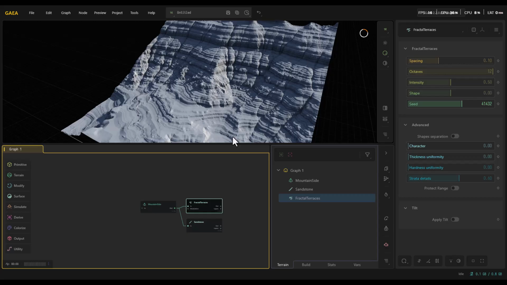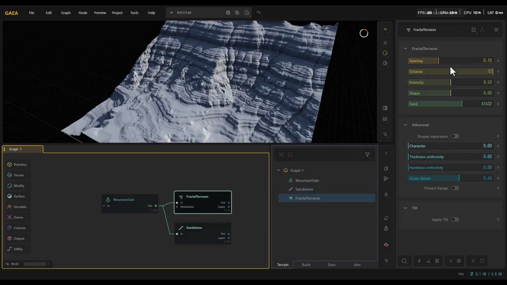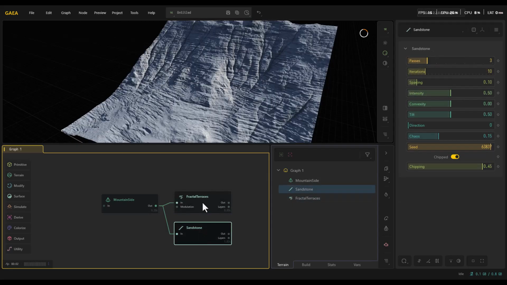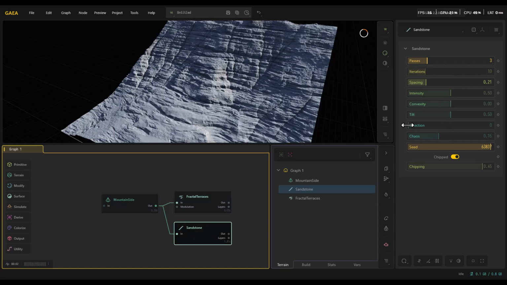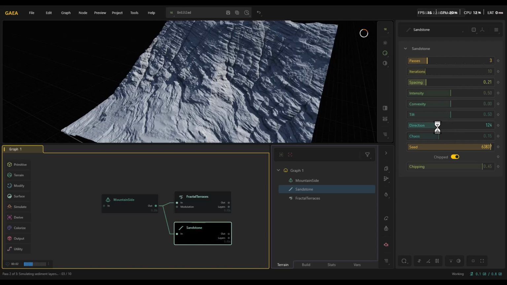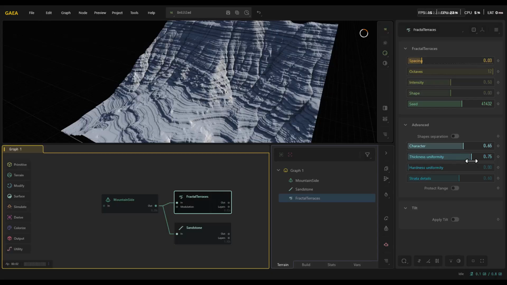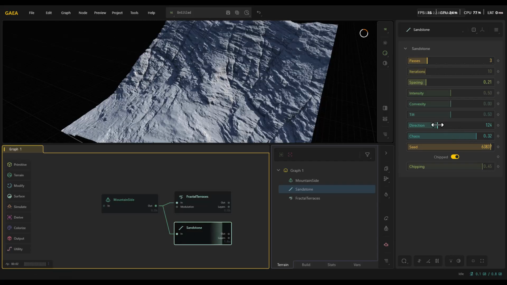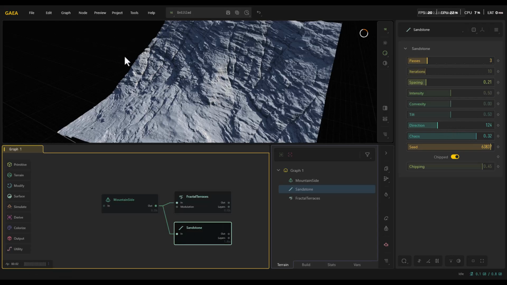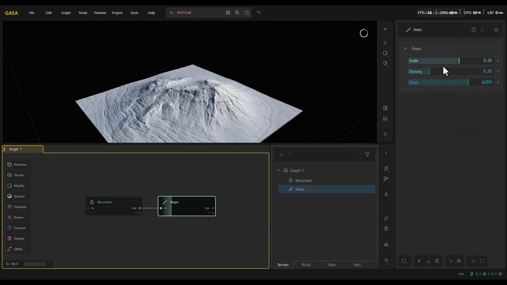The sandstone node. The sandstone node is like a fractal that generates surface layers, but it differs in some features. By default, it seems to affect finer details more, and another distinctive option is that it can be rotated. The other nodes in this category work in a similar way. So to save time, we'll just take a quick look at them.